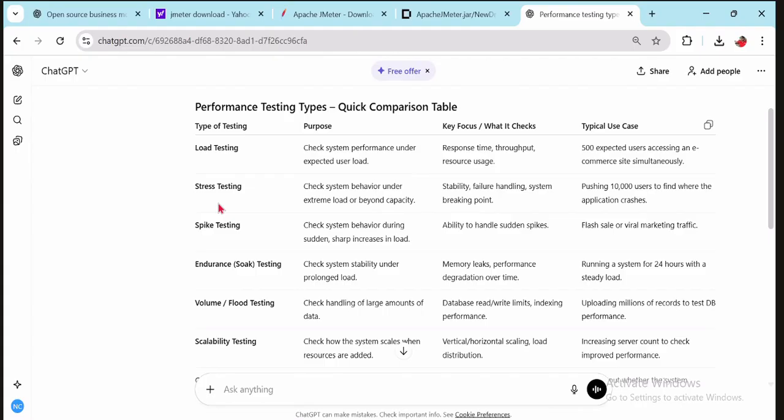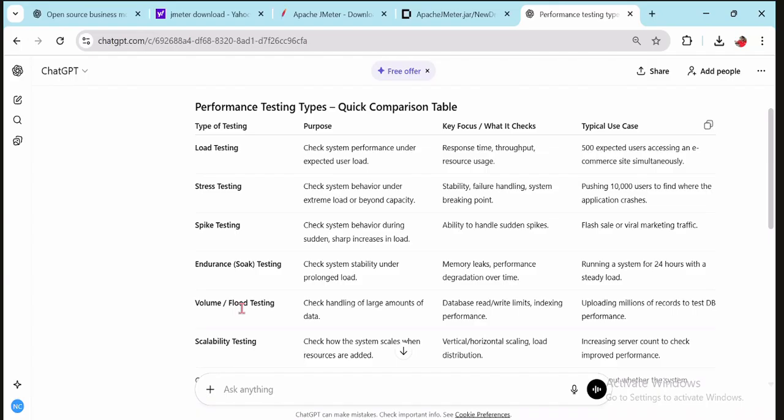Stress test. He's not feeling healthy, but that day he came and lifted 100 cases. That means he's able to perform well in unfavorable conditions. Spike test. As part of the workout, the trainer makes the person lift small weight and high weight, small weight and high weight, to see whether he is able to switch properly or not. Endurance test. After lifting 100 cases, how much time can he hold? 1 minute, 3 minutes, 5 minutes.